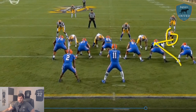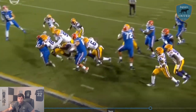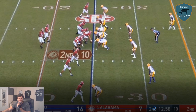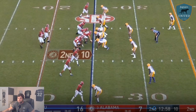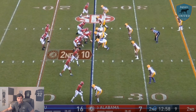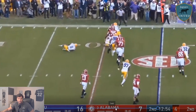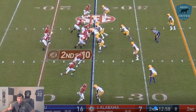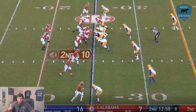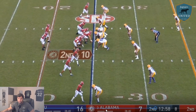Another look from the same Florida play: he sheds the tight end and then mauls the guard, making a play in the backfield. That's a typical NFL player right there. Now against Alabama, we see him set the edge at the top of the screen. They run a little outside zone sweep, and he shoots through the gap and fights off the left tackle — that's Jedrick Wills, a guy playing on Sundays in the NFL. He uses his arms, pushes off, and makes a play on the ball.